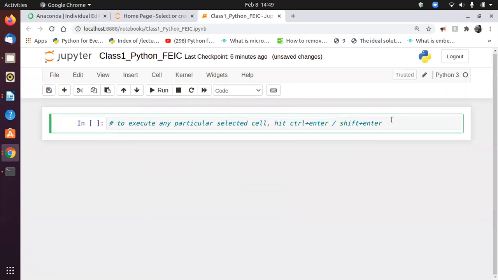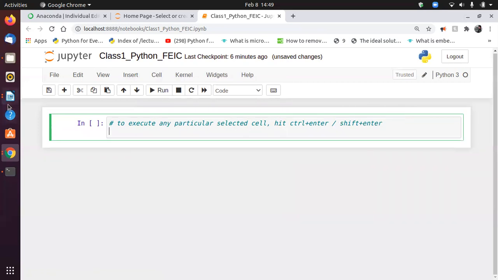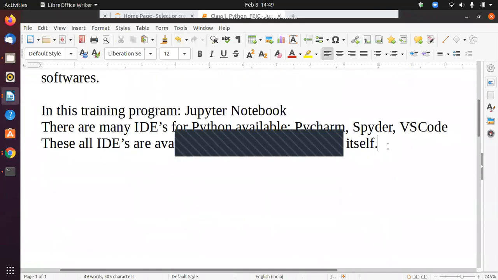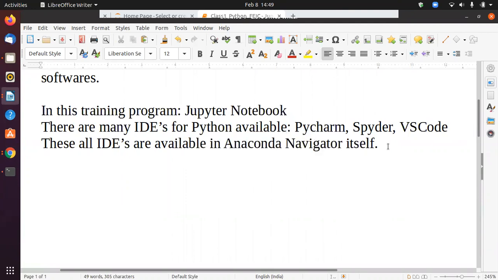Now we'll be moving to this document, and I'll tell you something very important to Python. We'll start with the very first introduction to Python. Python is a programming language. It is a very easily understandable language rather than C or any other language. In Python, we mainly deal with modules and libraries. Python is flexible enough to deal with all these modules and libraries.